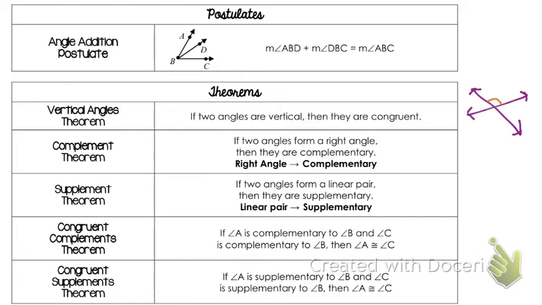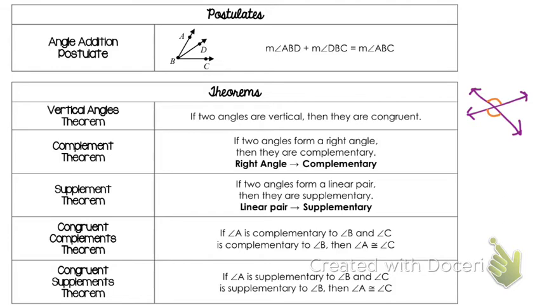They're opposite each other. So like those two that I just marked in the orange, those are vertical angles. They are opposite each other, and their sides make the X. Vertical angles are always, always, always congruent. Vertical angles theorem. Angles are vertical, then they're congruent. It has the word in the explanation, doesn't it? Vertical angles theorem. Angles are vertical.